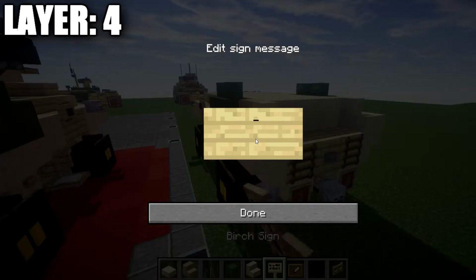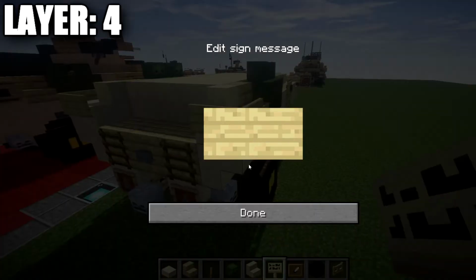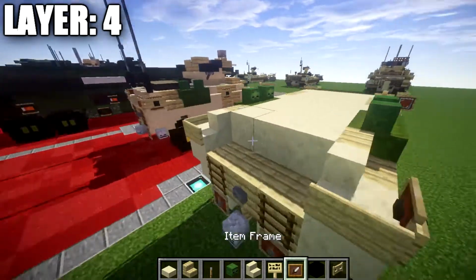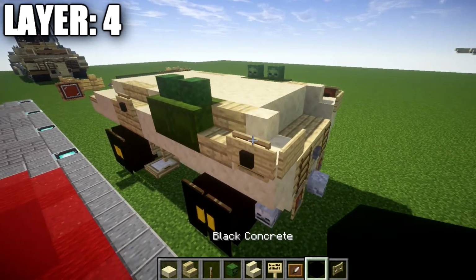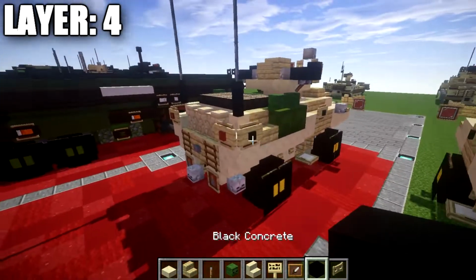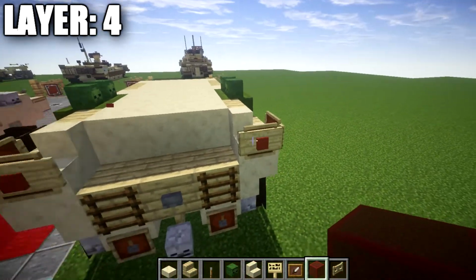Now on the 2 sides of the corner stair here, we're going to place down 2 birchwood signs, same thing on both sides. On the side here, we're going to place down an item frame and a black concrete block, same thing over here. And on the side facing toward the back, we're going to place down an item frame on both sides, and in that item frame, we're going to place down a red stained glass block, like that.